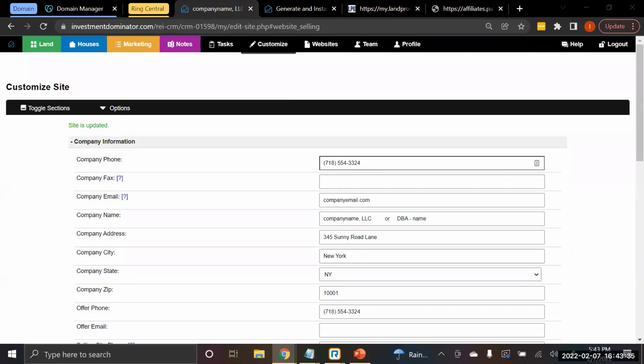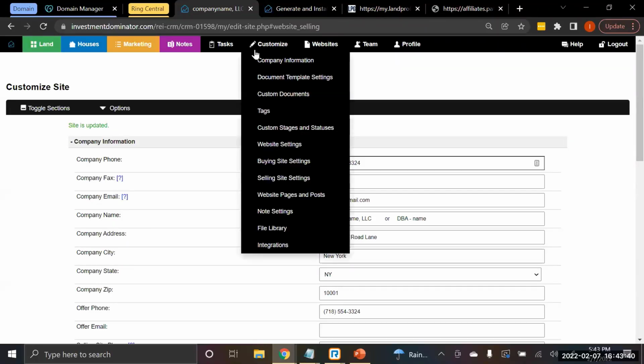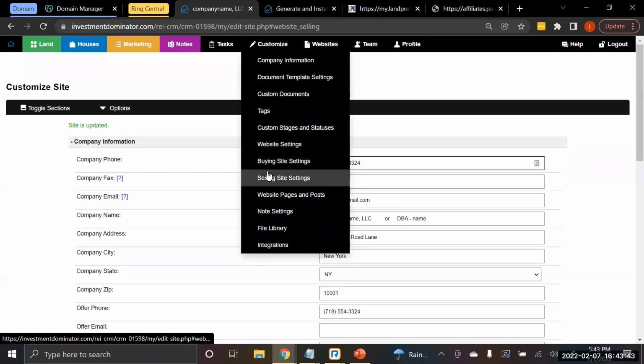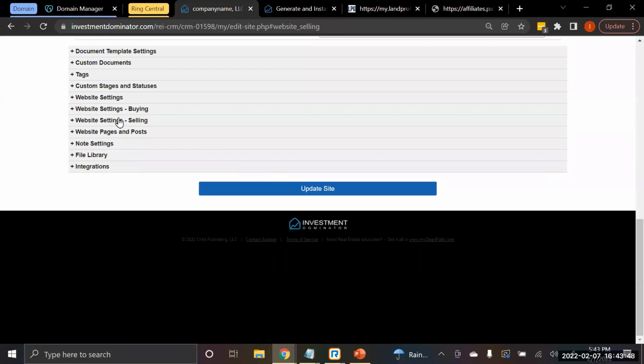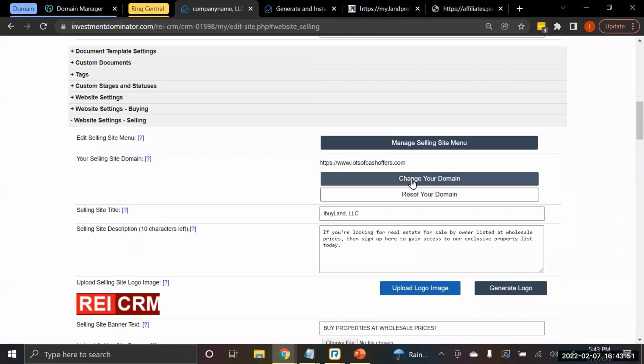So if you come back, let's say if you've already clicked OK, you can actually just go to Customize, and depending on which site you're working with, your buying or your selling site, you can come right back to those settings, let's say back to our selling site. And instead of seeing these options, so this is what it should look like when you're done. But if you're still in the process of generating that SSL, a blue button, I believe, should pop up here that says generate your SSL. And you'll click through that and go through the process to finalize and secure your domain. But let me know if that does help you.